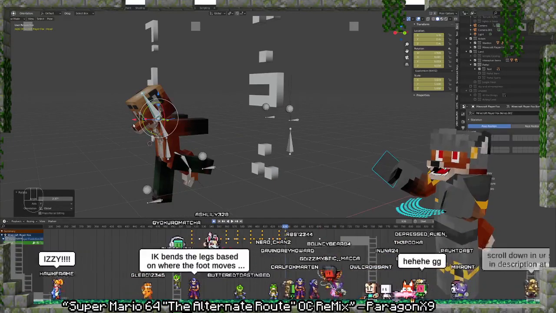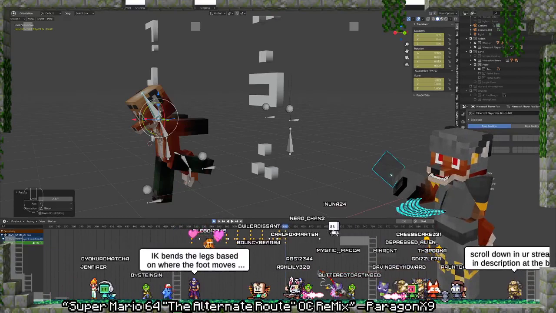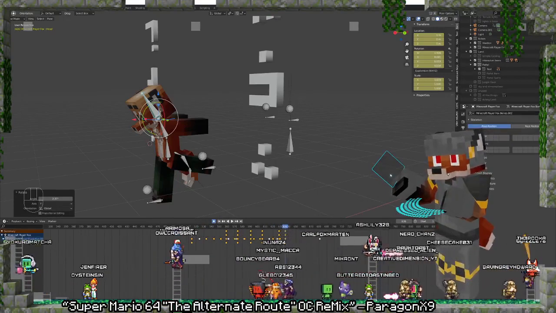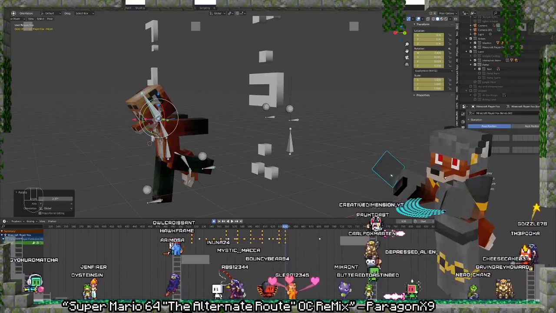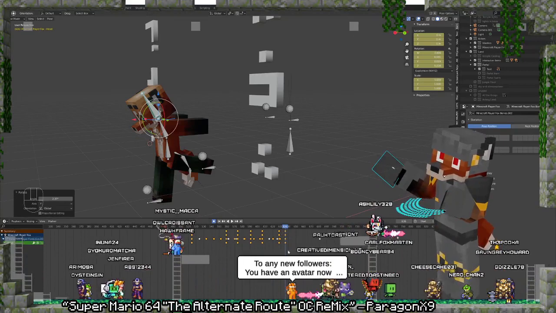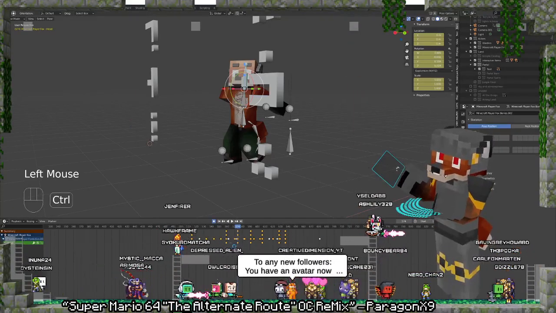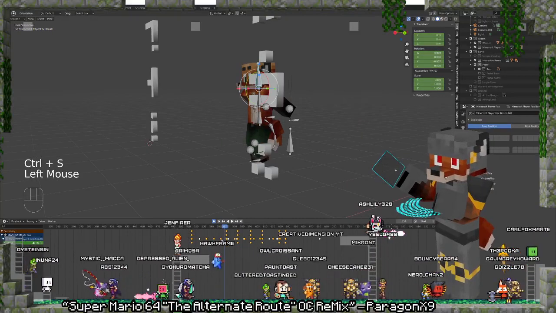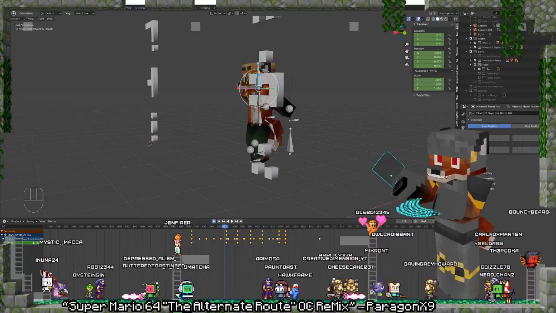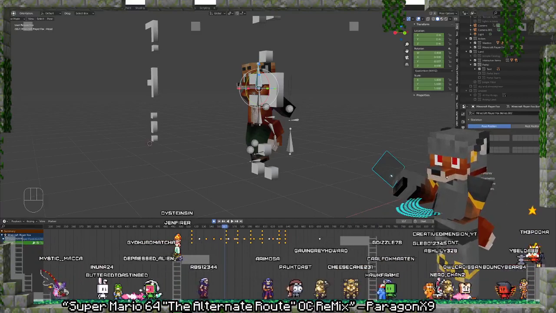Zelda. Why Zelda? IK bends your legs based on where the foot moves. Yes. Yep. Correct. Aramosa, that is correct. Scroll down in your stream, in the description at the bottom. Oh, check out the points. Yeah. Thank you for being helpful there, creative.